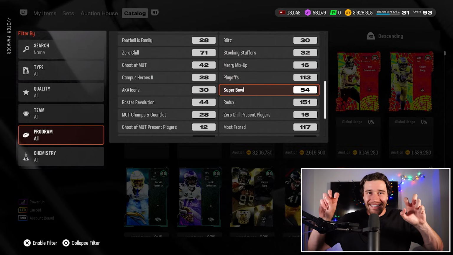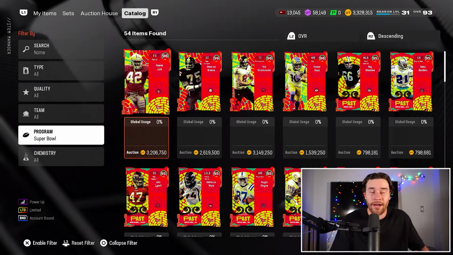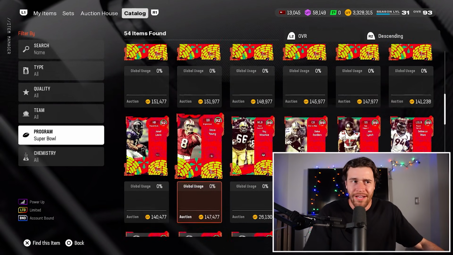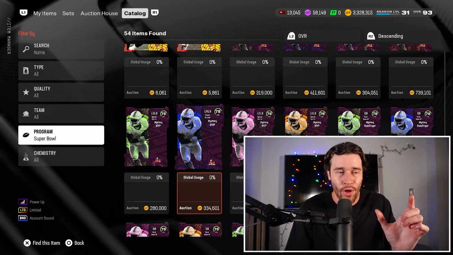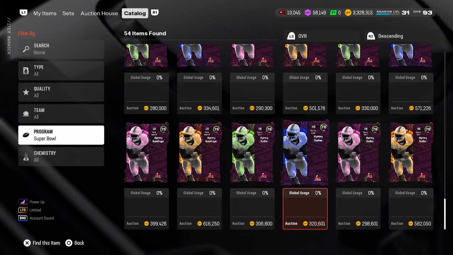Now, these players are classified by EA Sports as mystery Super Bowl players, and as I'm assuming a lot of you guys have seen on Twitter or in my video yesterday, they are 78 overall cards. There's a quarterback, there's a cornerback, a left outside linebacker, and a running back.